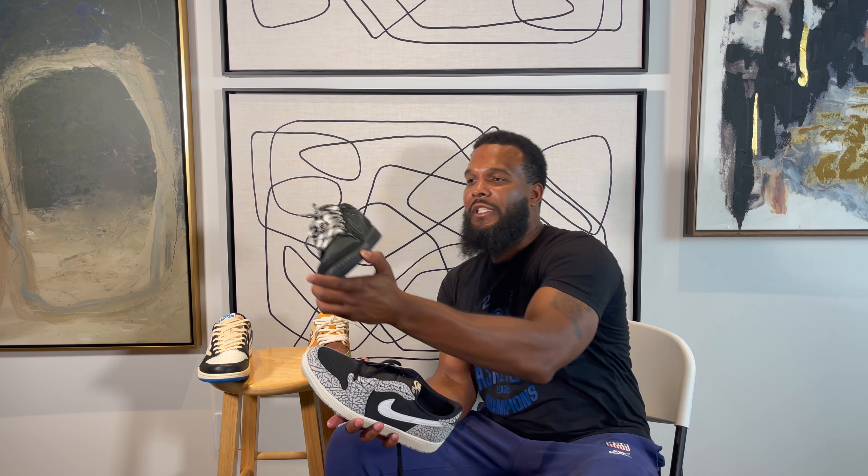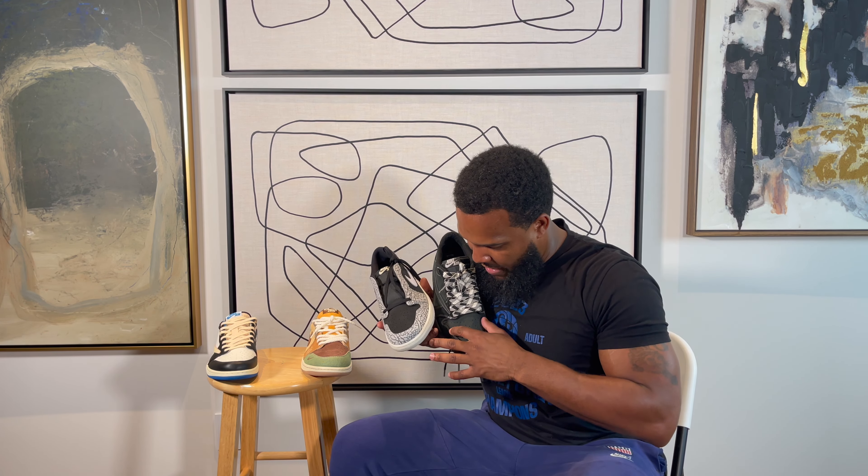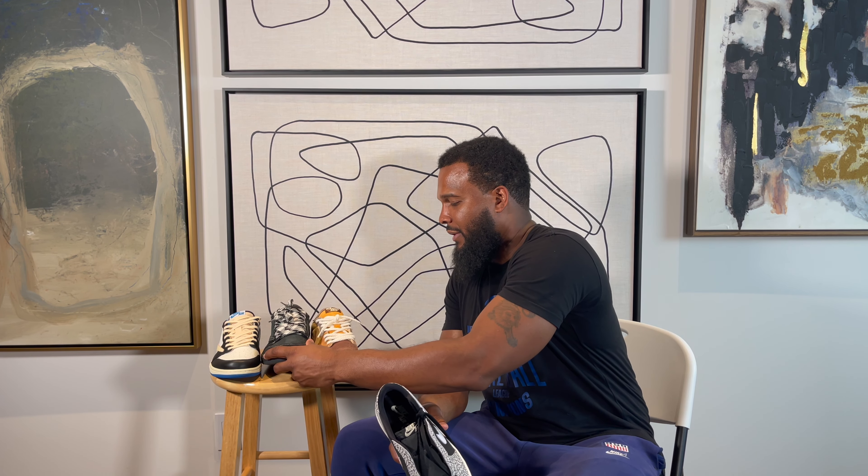I like Jordan 1s, but sometimes some stuff I just can't get with. When it gets too gimmicky, I leave it alone. When they do something cool, I mess with it. Like these — these are something cool. This ain't no collab or nothing, but the design is cool. These ain't no collab, so I do mess with GR. It just depends on how they do GR. They gotta do something to make me feel good. Even with the check — this is more of the OG check. That's more of the OG style. And the toe box is different. Why aren't the toe box and check in the OG style? This is more of a toe box of a Jordan 1 high, so they kind of switched it up a little bit. I mean, it's cool — you like it, I love it. But I do like it.